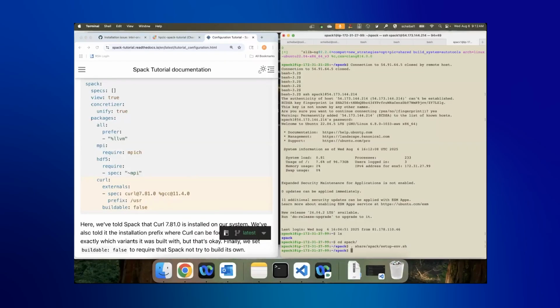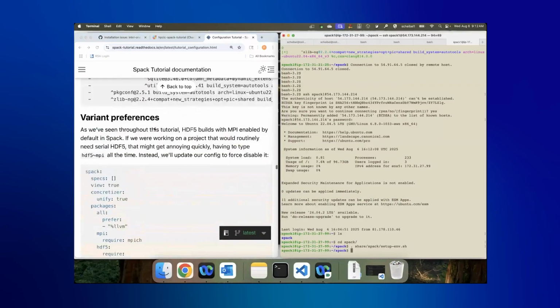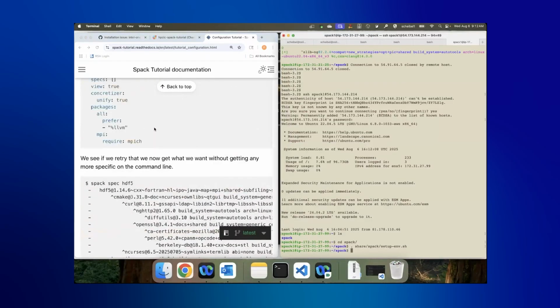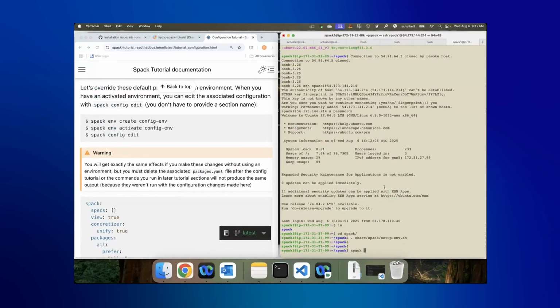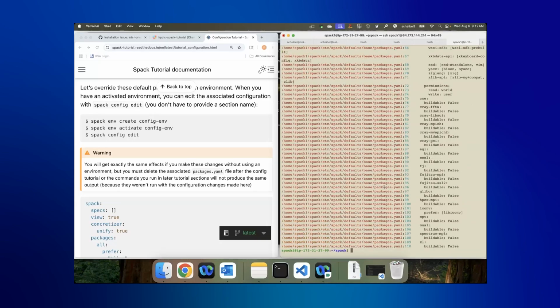If things are good, you'll see the tutorial page on one side, terminal on the other. Thanks, Greg, for doing the setup. We won't have any of the extra config that we added, but we can sanity check using the commands that we covered at the end of yesterday, to make sure we have what we're looking for.